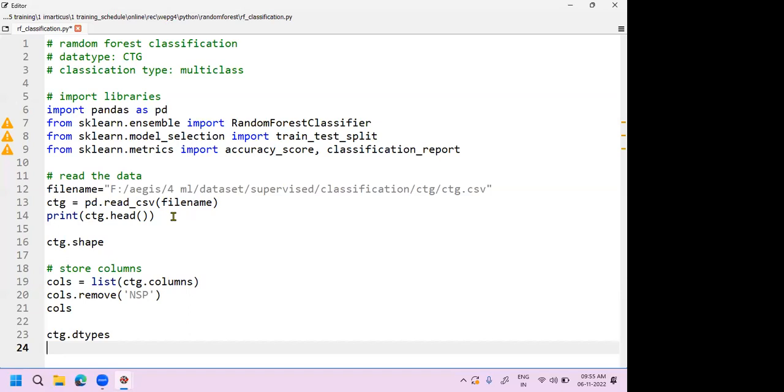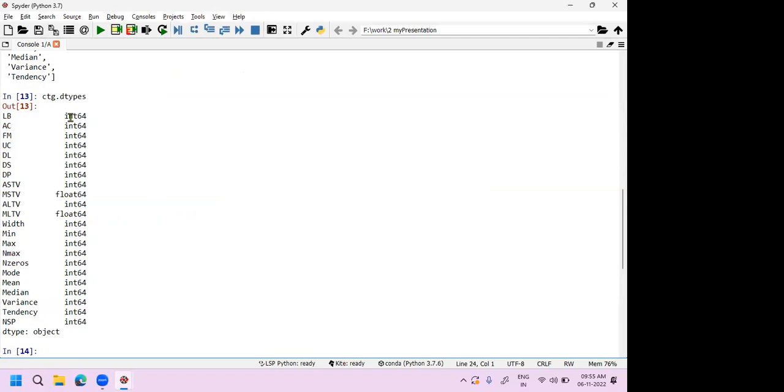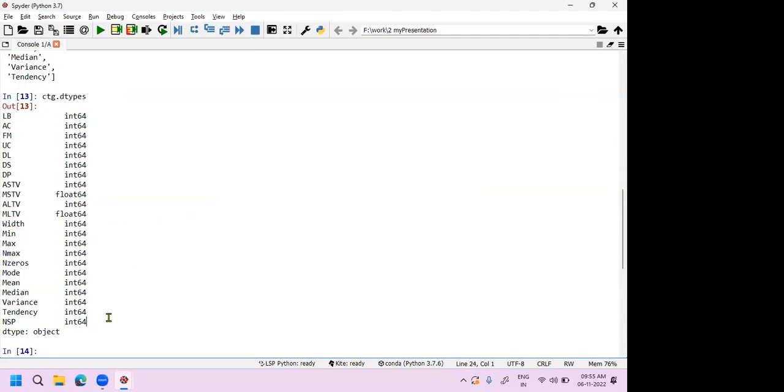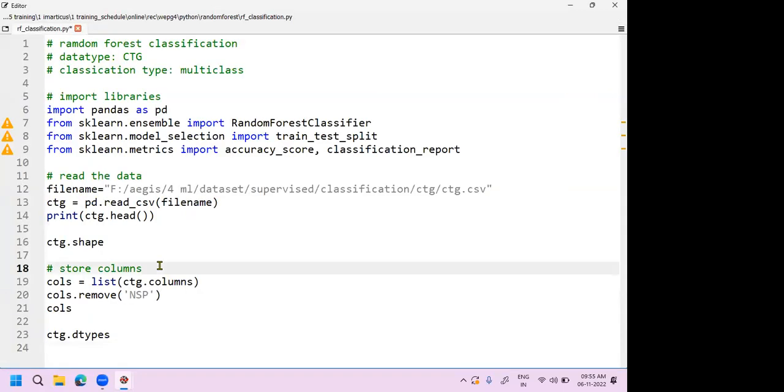Since everything is numeric, we take only the numeric columns. If you look at the data types, we'll take only the features minus the y variable and do the multicollinearity check. So we can write here: check multicollinearity.